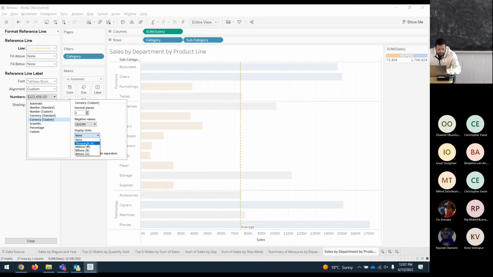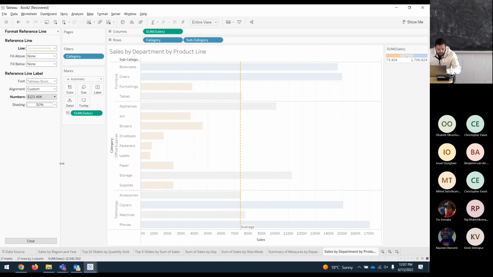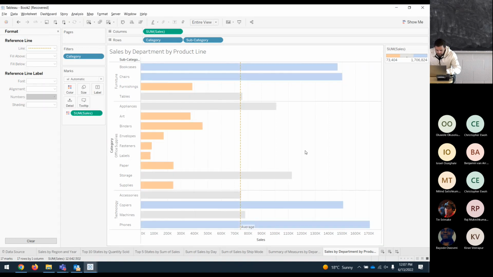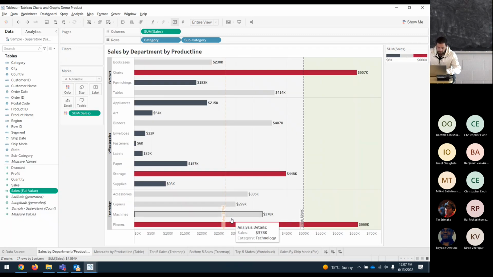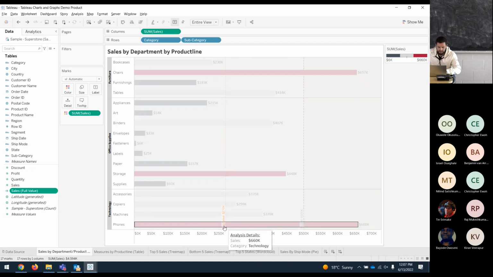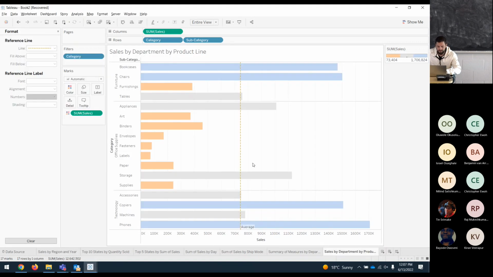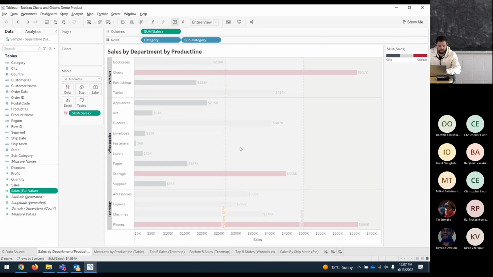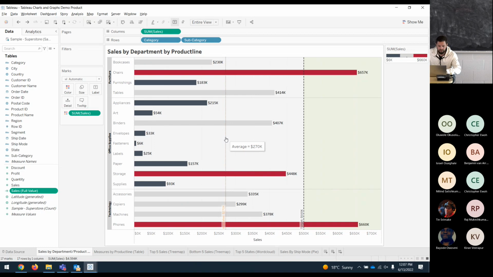Yeah, we can do that. I think we want to do thousands. Does that work? No? I want to show average sales here with the title average sales and the value. So average equals 270,000. So here we have average equals 743,000, but how do I get it to actually show that value going horizontally?